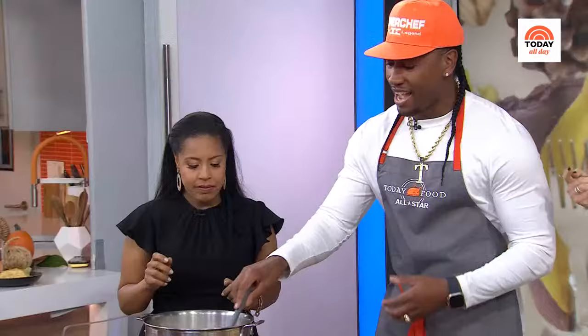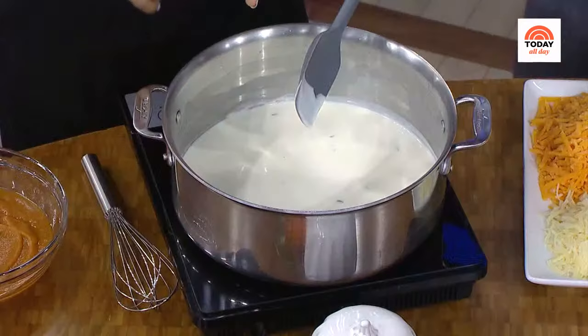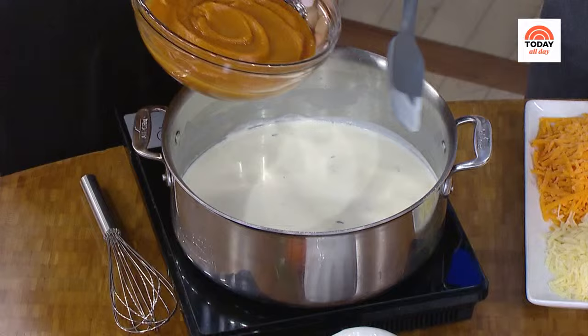So what I got here is I got the roux going. We got the cream. You want to add your sweet potato mix, which has a little brown sugar. Should I add this to it? Yeah, go ahead, add it to it. All right, sweet potato mix. What's in this mix? Has a little brown sugar. It's already been pureed right there.